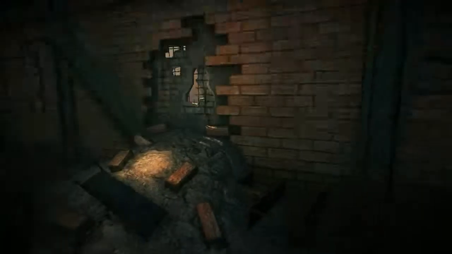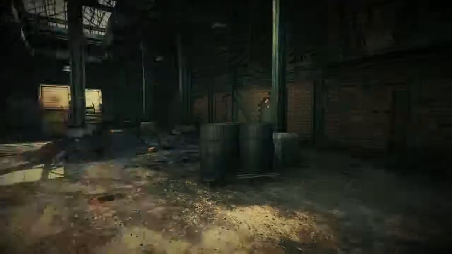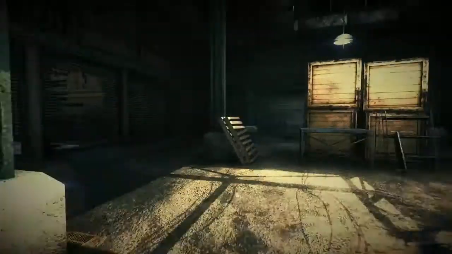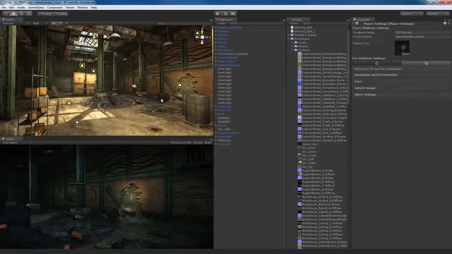So we went ahead, we set this all up, created a build, and then we can just double-click the exe to start the build and play a game on a PC, a Windows system. So the game, again, it ran pretty good. Looked excellent. Ran at a decent frame rate at very high quality settings. I've got all the bells and whistles going on. Got good performance, good quality. Looks great. That's going to do it for this entire tutorial.